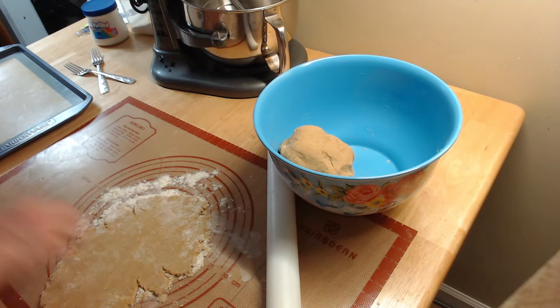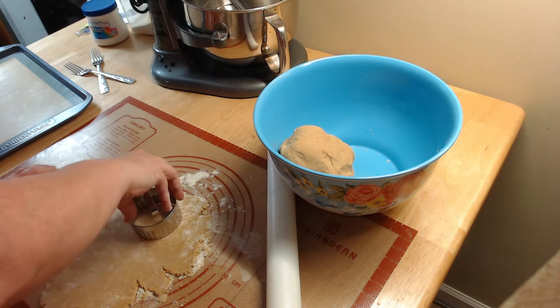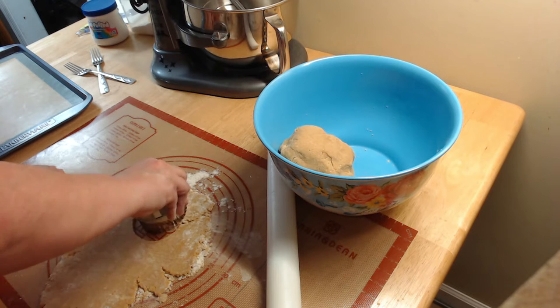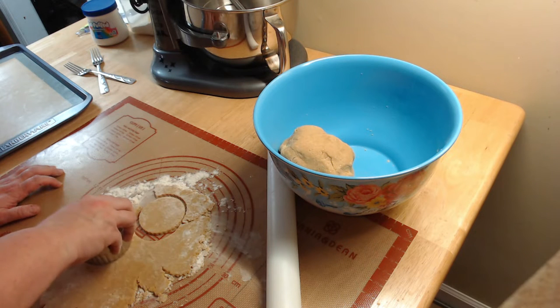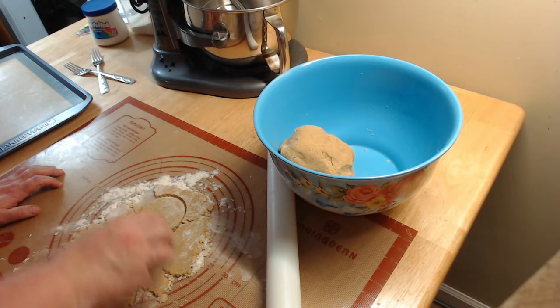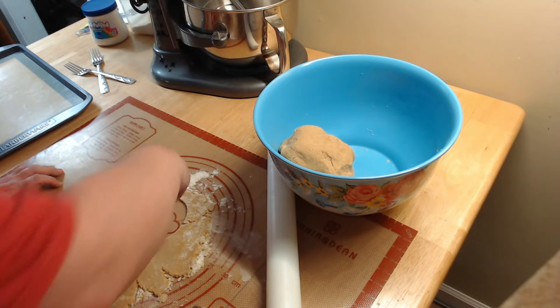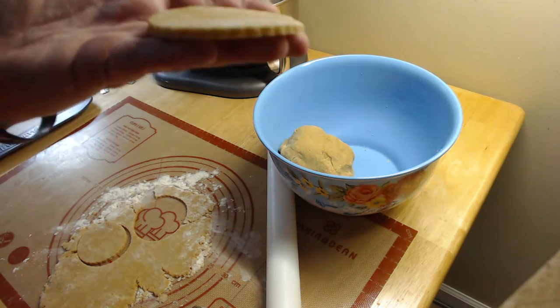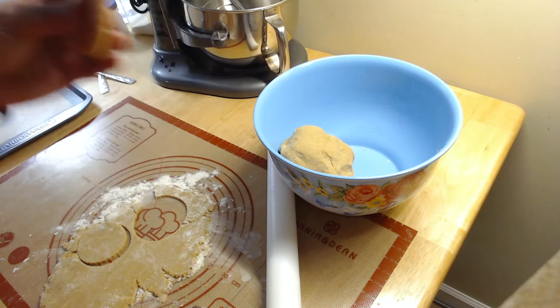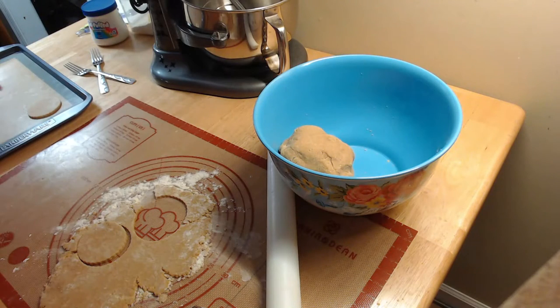Okay, let's see what size this looks like. Oh, that's good. Smells really nice too. I like this. There's about the thickness of the cutout there. And we're gonna lay this on the mat.